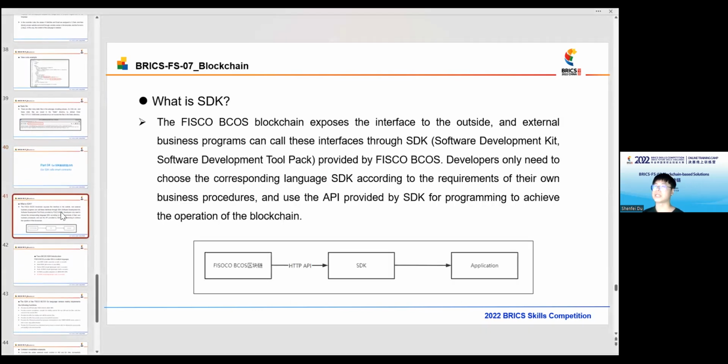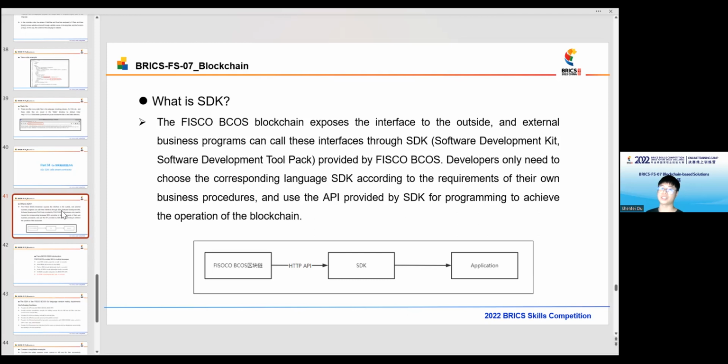First, what is an SDK? FISCO BCOS blockchain exposes interfaces to the outside, so an external application can use the SDK provided by FISCO BCOS to call these interfaces. The developer only has to choose an SDK in a certain language according to the demands of the application and use the SDK's API to do the programming.